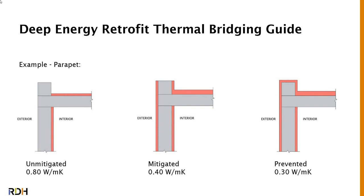Another published source that we looked at is the U.S. Army Corps of Engineers Development of Thermal Bridging Factors for Use in Energy Models. This one in particular had a lot of details of existing buildings of mass construction. So that's maybe why you might not have heard of that one and why we used it. So we looked at those published sources. We gathered all of the information on thermal bridges and psi values for the details that we selected. And then we categorized them into these performance levels.